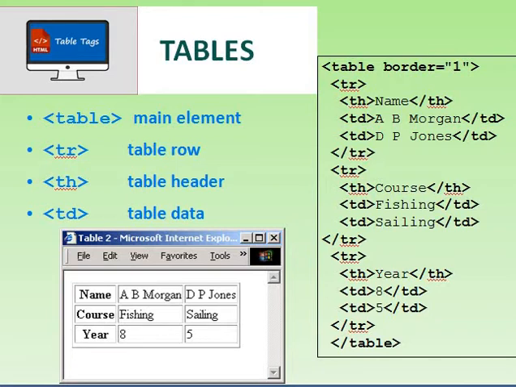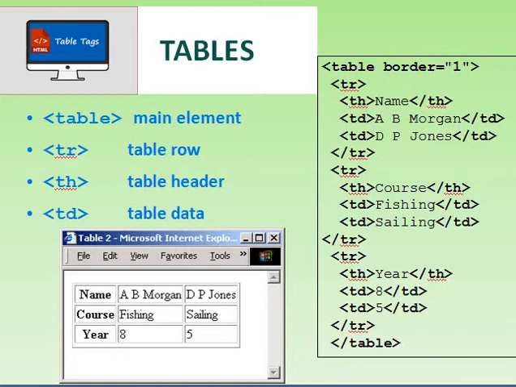You can see an example there. A table is created, where a table tag is opened with attribute border equal to 1. This means the web page contains a table with border 1. Then tr tag is opened. The tr tag here mentions that a table row is initiated. th name /th. So th here specifies the first cell data and it is a header value. That is why it is mentioned in th.